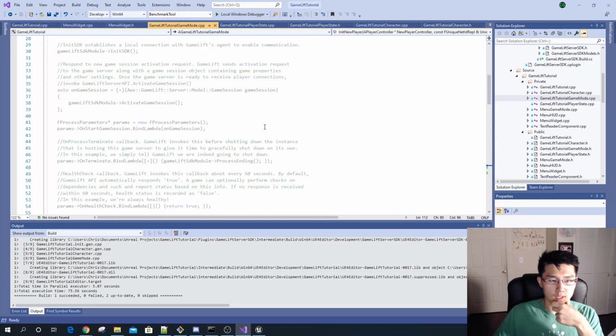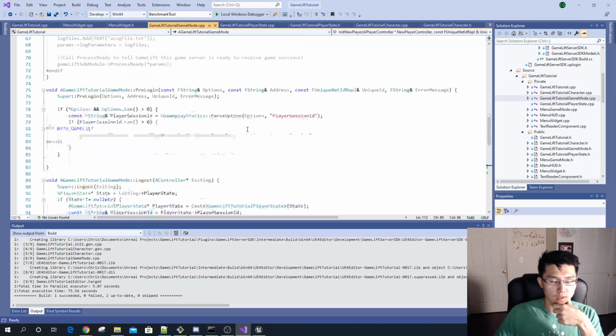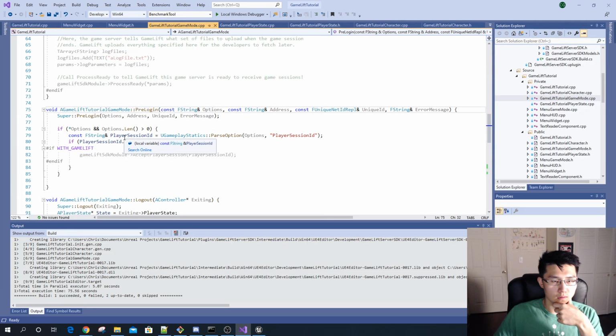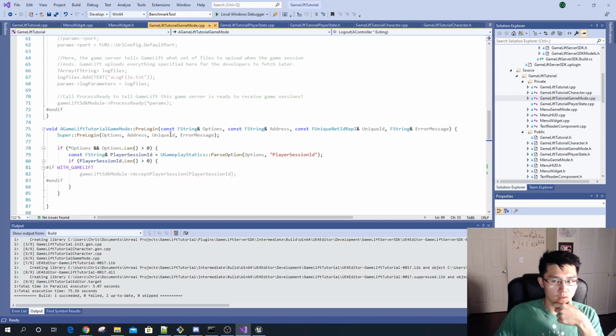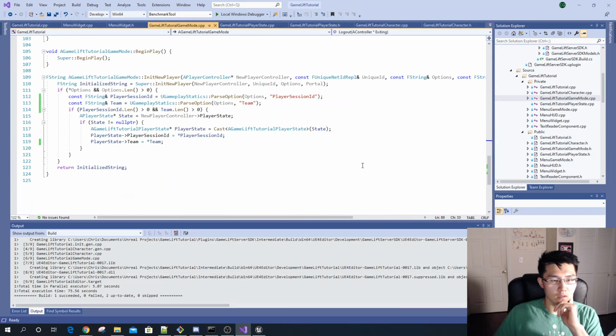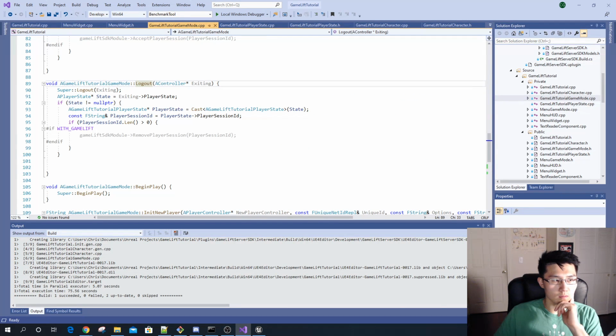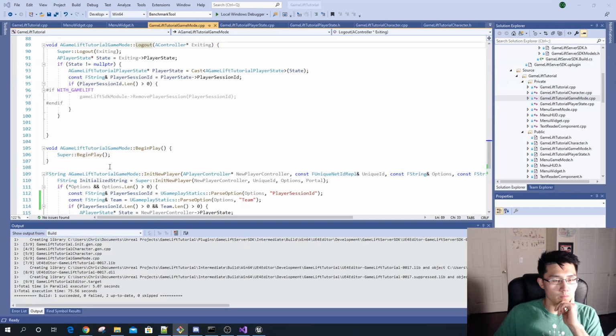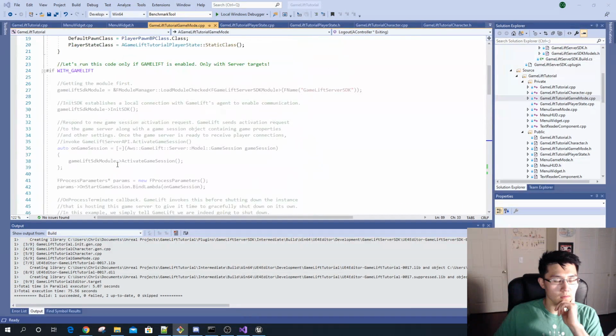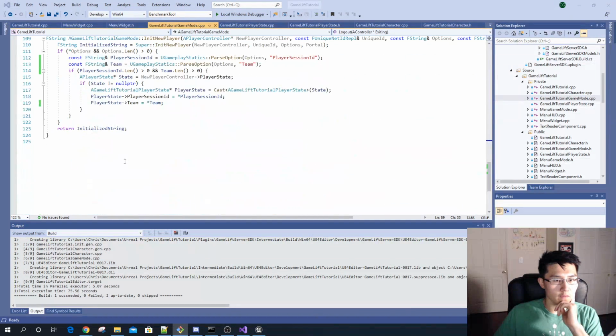So what do I need to do now? Pre-login, logout. I definitely need a HUD for the players. That's definitely for sure. I definitely need a HUD for these guys. Some kind of UI. Before I get there, though, I'm gonna look at some Fortnite clone code for this actually.